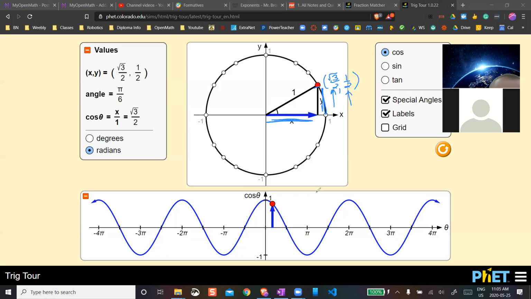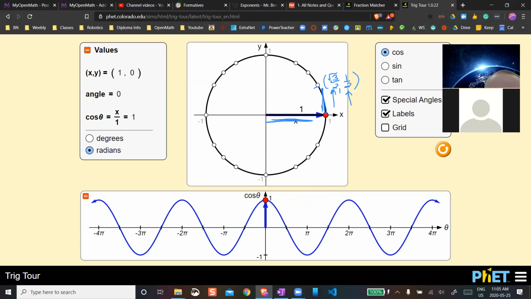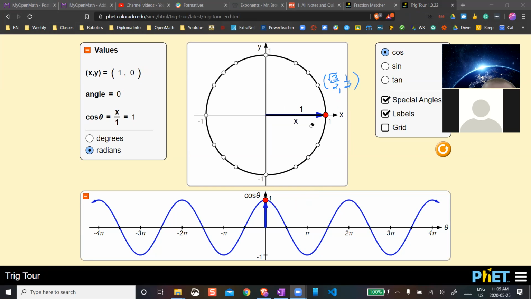Now if we want to turn this thing into an actual graph of this function, you can see we have that down below here. As we move this guy around, you can see that along the x-axis you've got pi, 2 pi, 3 pi, 4 pi. What is that talking about? Well, what we're graphing across the x-axis is when we move this arm all the way around the circle.